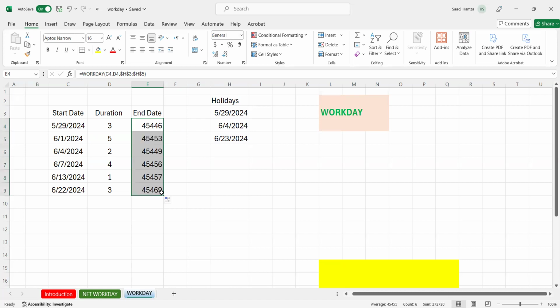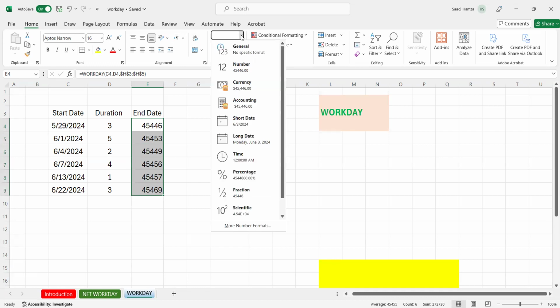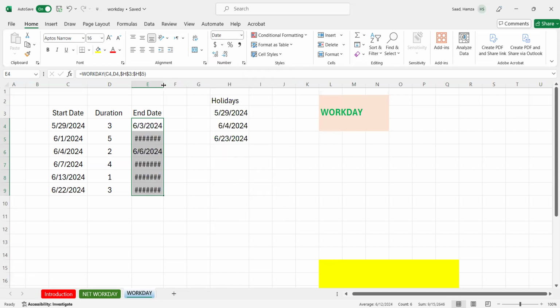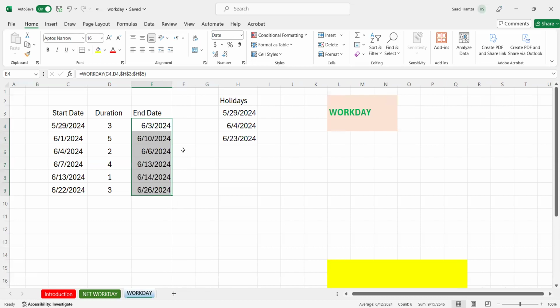Now this finish date is built based on the general number. What I'm going to do here, I'm going to go to Home, then I'm going to click this General. I'm going to extend this option until I get the short date or anything related to the date. Then I'm going to click this one in order to change this to the finish date instead of the whole number in general.